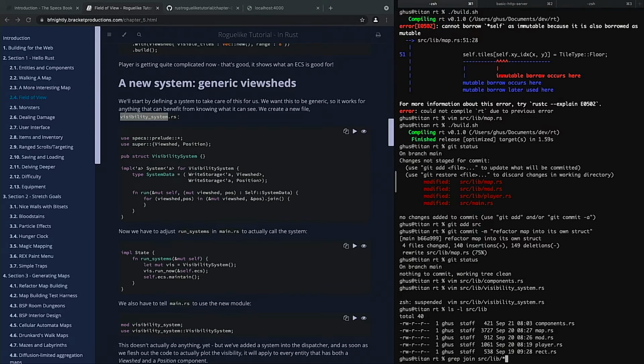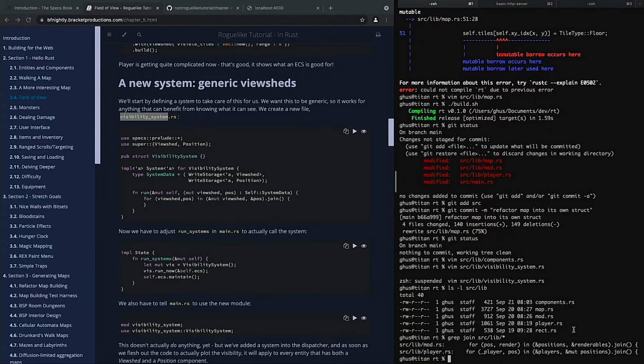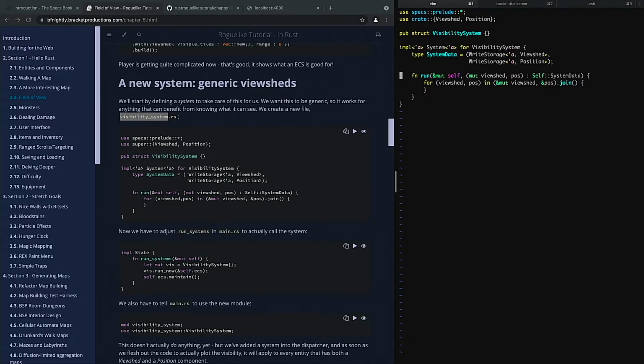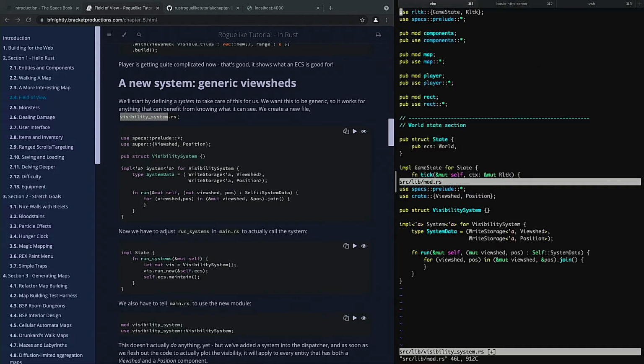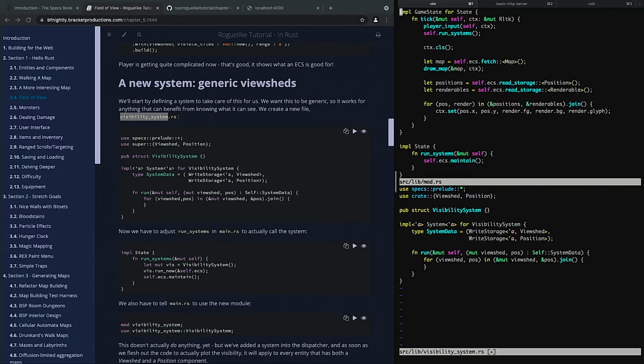Let me look in src/lib. All right, so in the library we have it, in the mod file, right here, where we grab a list of the positions and renderables and join them together. Down here in our viewshed system, we're grabbing a list of viewsheds and positions and joining them together.